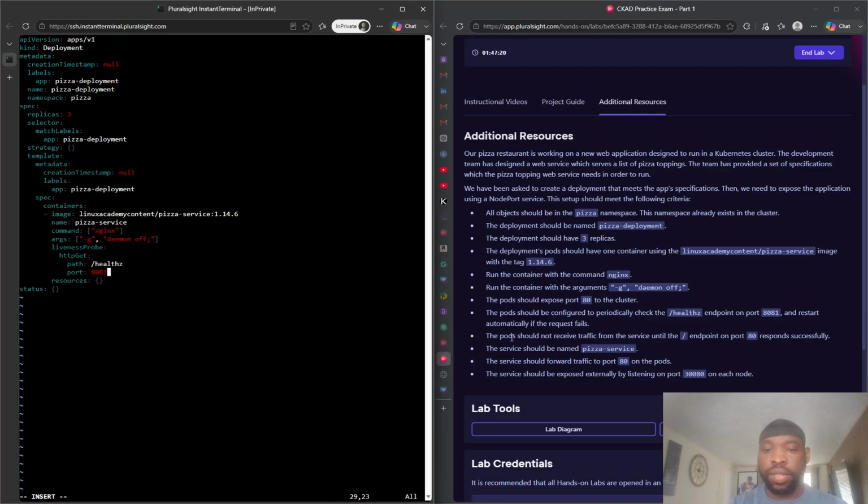And the other probe that we need to specify is the readiness probe on this port number. So I'll say readinessProbe. This is basically before the pod starts running. You check that directory on that port number. If it passes, then the container will be run. If it doesn't pass, it's going to fail, so it won't get to the point where the container needs to be run. So this is going to be httpGet, to specify path and port.